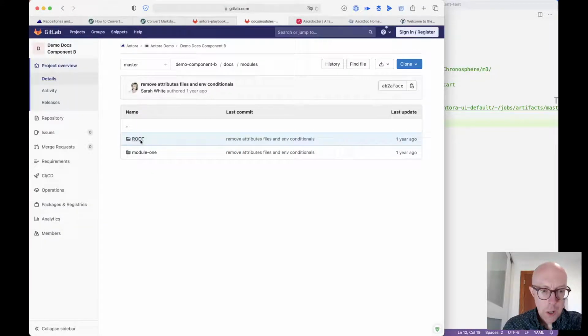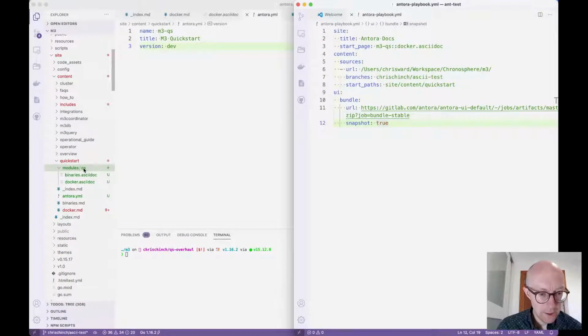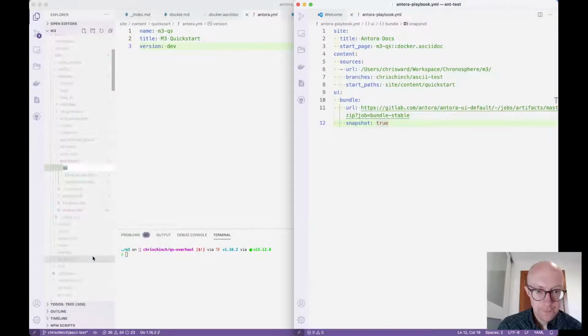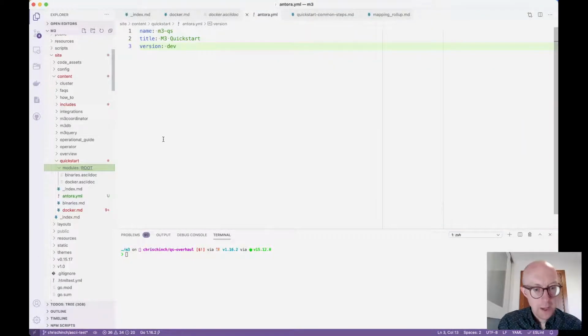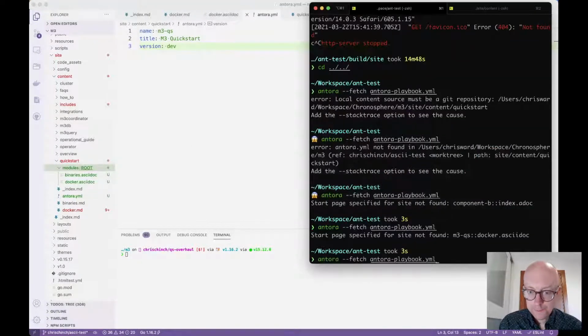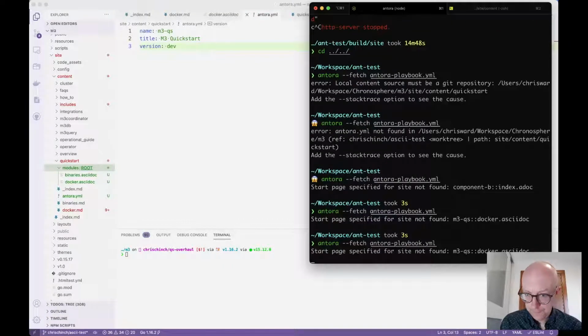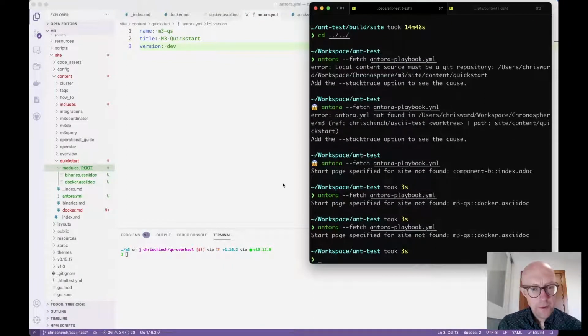No. It's not specified any of these modules. There's a file there. Okay. Maybe it needs to be in... maybe it does need to be in root, this root thing. It's not the impression I got from what I read, but let's just do it. And maybe you need to put the module in instead or something like that. Okay. Still not finding it.